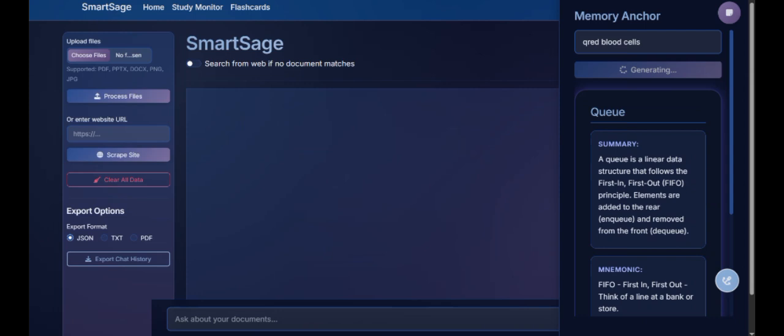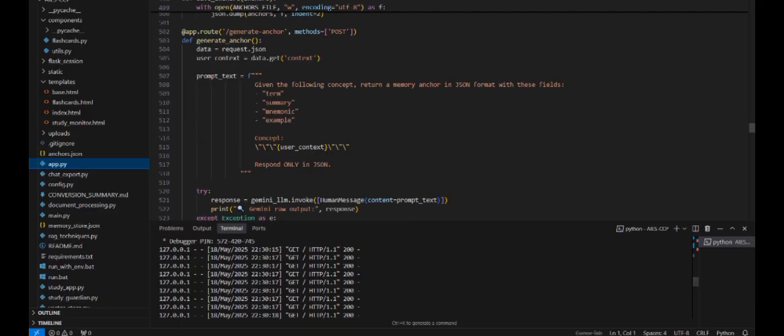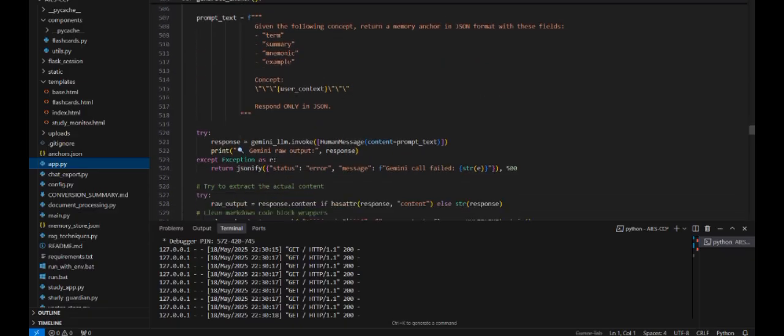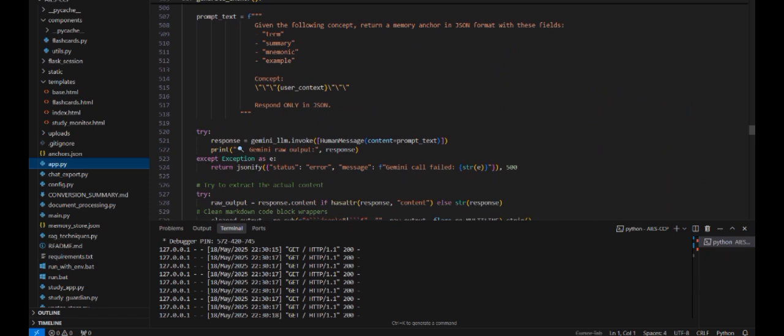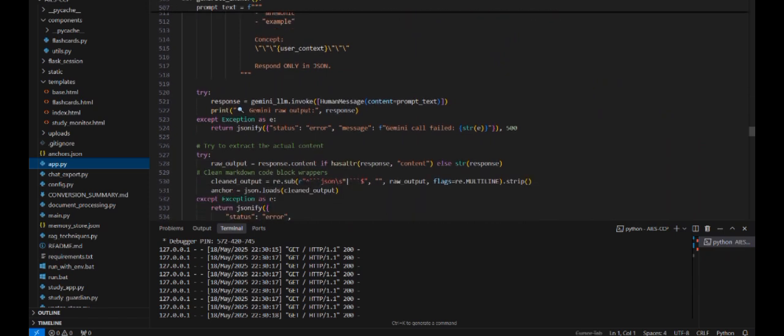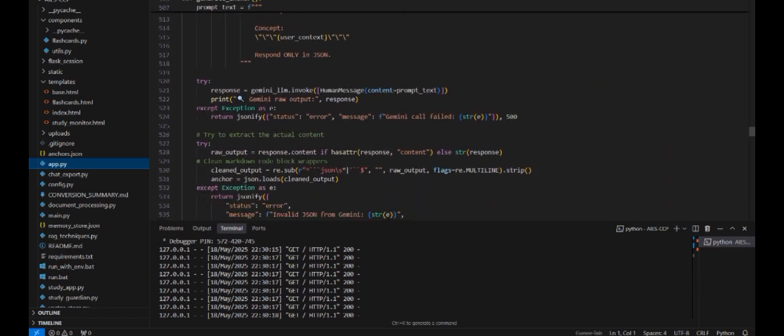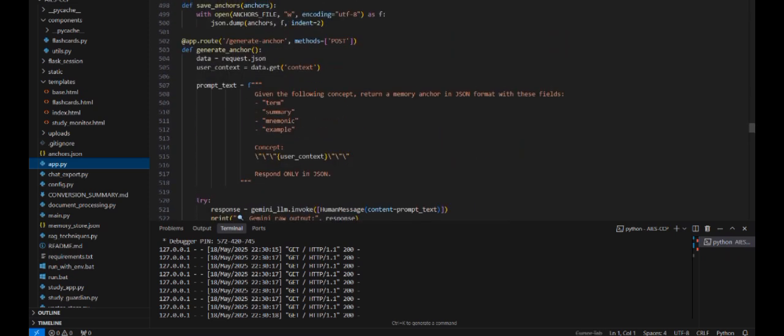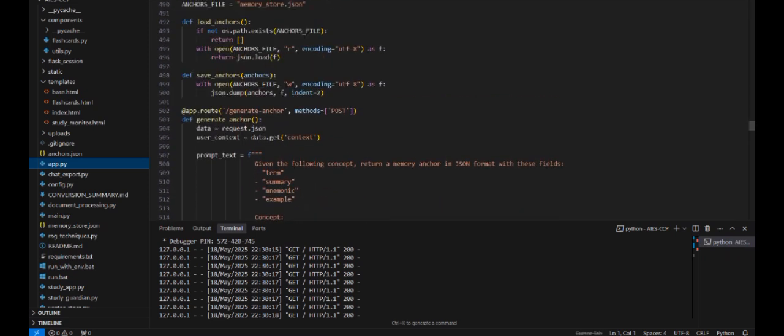Then it runs that code till it generates. So here it is. I've given it a prompt. It uses Gemini to get a response from that prompt and convert it into JSON format, and I've displayed it in the UI using JavaScript and HTML. So this is the prompt that I've given, and it also saves the anchor in a file, so you can revisit it later if you want to. Let's see if you have that loaded.